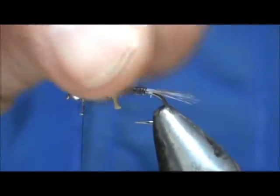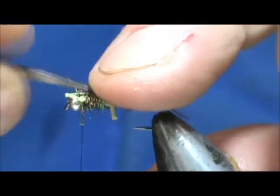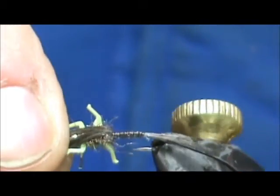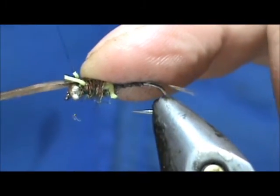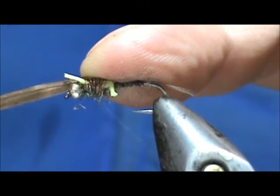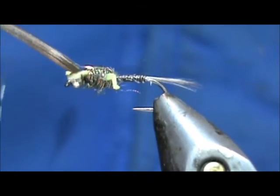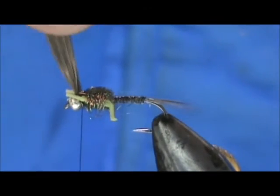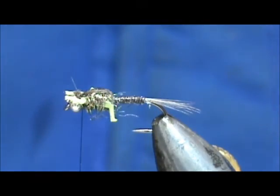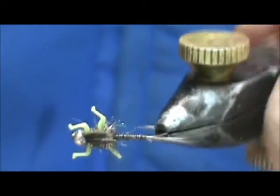Now I'm going to take my wing case and fold that over. And you can see with that 1/2 inch, when you pull that tight, it gets pretty small. It goes down to probably 1/4. Going to get that loose loop on there. Secure that. Go ahead and trim that excess. I'm going to take a look at it, and I don't need any more GSS on there, I don't believe.